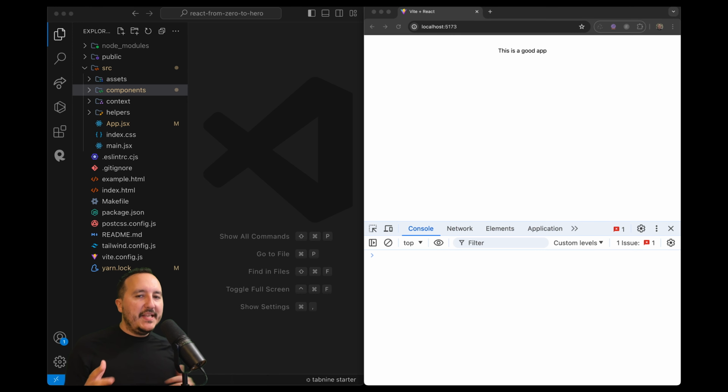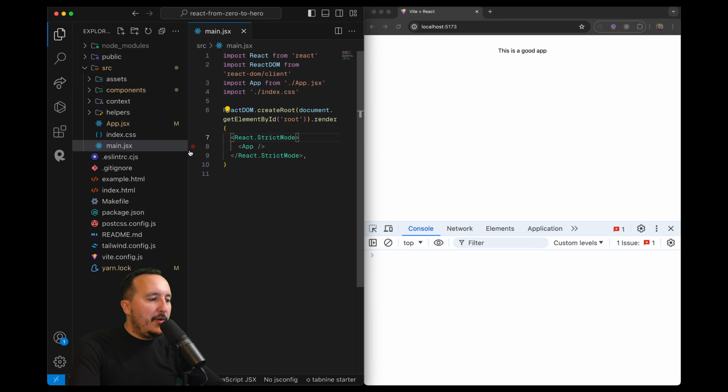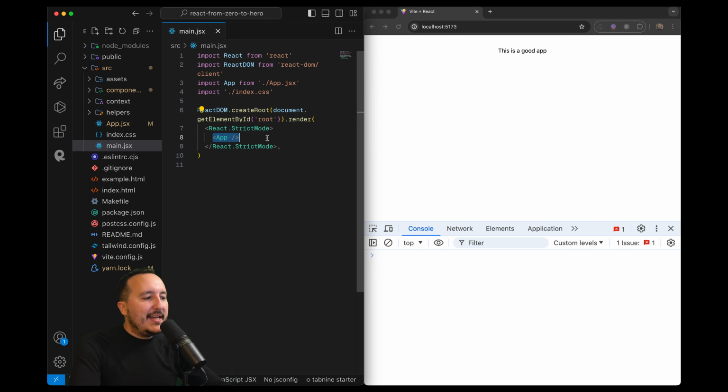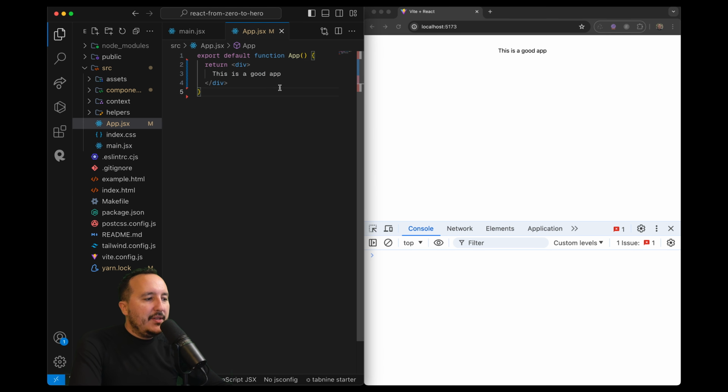If you want to display different routes and different pages inside your React application, this is a video for you. Here I've got my React application running and there's nothing fancy about that. What I need to do here is go on main.jsx, and here we can see that only one file is displayed, which is the app.jsx. And on the app.jsx I can write everything that I want, but basically here it is just one page.